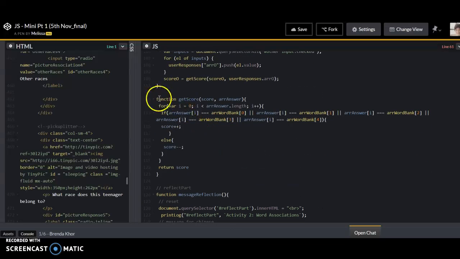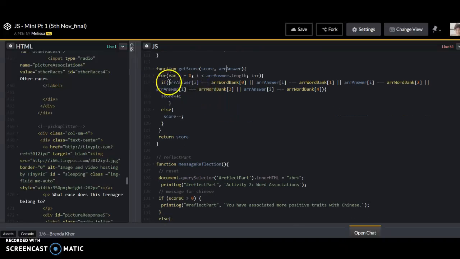And then we worked with the function getScore that uses as parameters a score and the student's answer. So we created a for loop that would stop at the length of that array, that in this case is 5, and it would go into an if else.